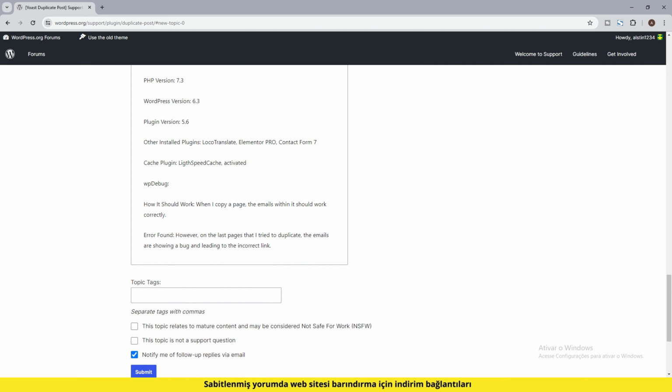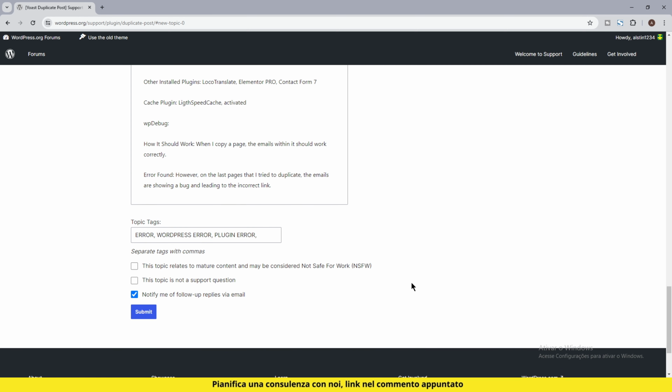Okay, let's go. To finish our support ticket here, you're going to put some little tags just to give some direction as to what this topic you posted is, just like you did with the title. And an important addendum: everything you're going to write here, remember, we should write in English because this is the most used language on the web, and it is the most appropriate to be used in this type of support ticket. Okay, always use English.